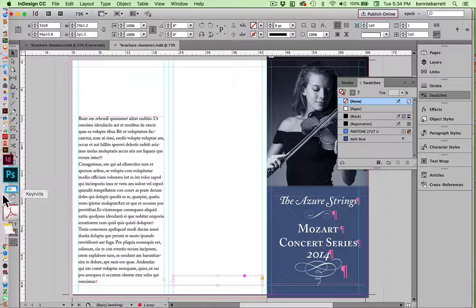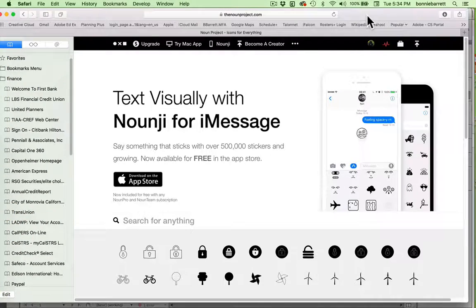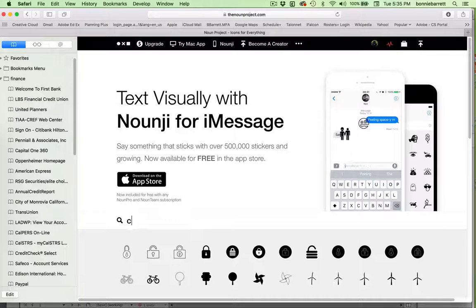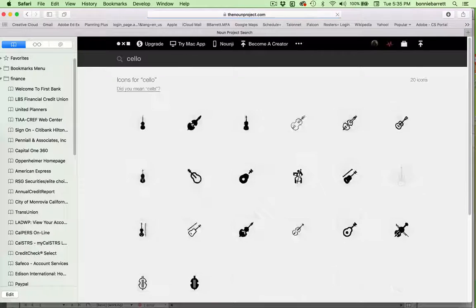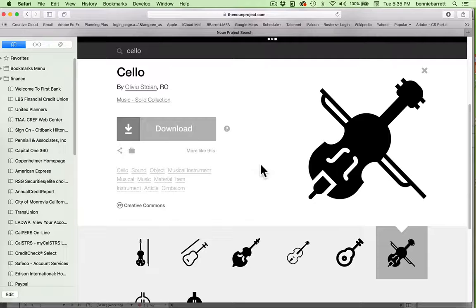So I'm going to go to the Noun Project, which is a wonderful resource. If you have never used it, I think you're going to like it. And you can find an icon for just about anything here. So I'm going to type in my search, and I'm going to look for an icon of a cello, a musical instrument. And here I have lots of icons to choose from. I think I like this one, so I'll select this.